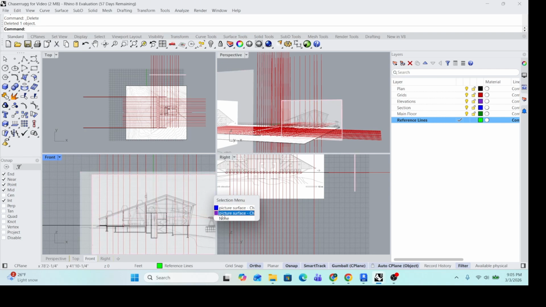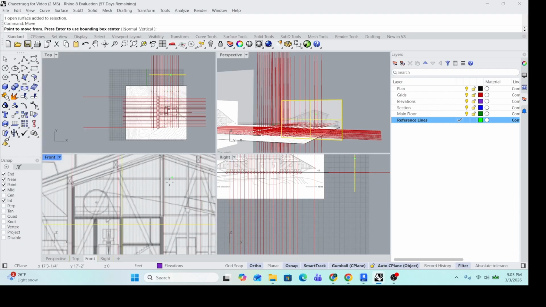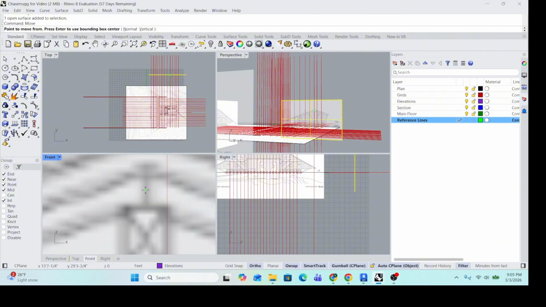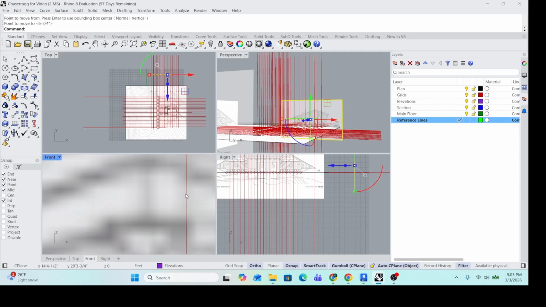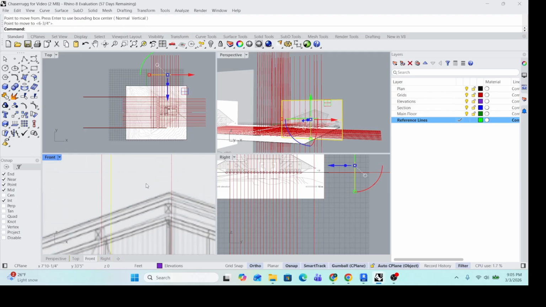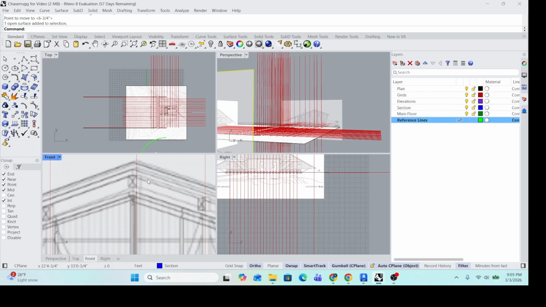I'll get the smaller one to start, and I'll type move. And now I want to come into this vertical beam and just shift over. All right, so that's the inside one. Now I'm going to get the bigger one. Same thing, I'm going to type move.